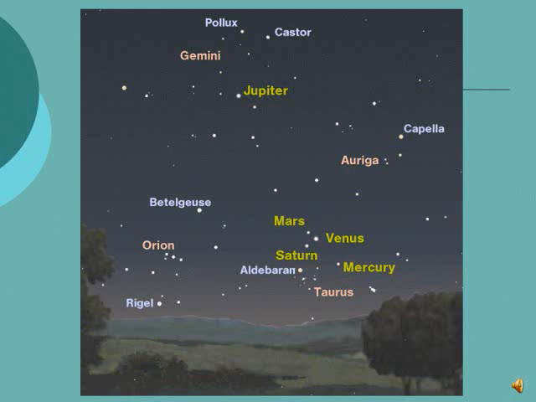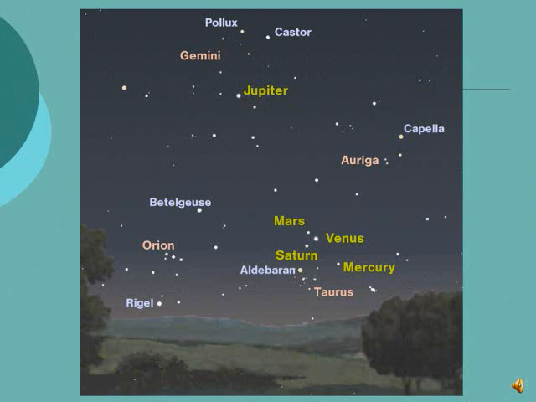This is a picture of where you can actually find some of these moons and planets, so that you'll know that not all of them are stars. Some of them are stars. At the bottom left, you've got Rigel, Orion, Betelgeuse, Gemini. Those are all stars. But you've got planets, which are Mars, Saturn, Venus, Mercury, and Jupiter. Those are all planets. They look like stars. We call them stars in the sky, but they're actually the planets.